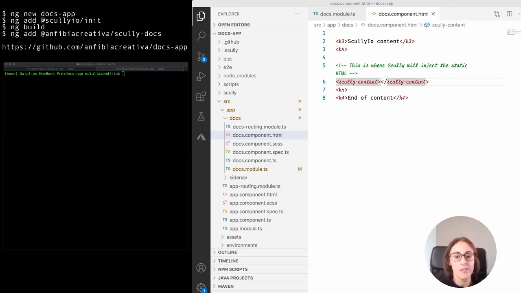So in order to install it, you have to run ng add @amphibia-creativa/scully-docs, and this is going to be all you need to generate the component, to generate the module, to also update the configurations necessary to have a documentation site up and running, including a site navigation.